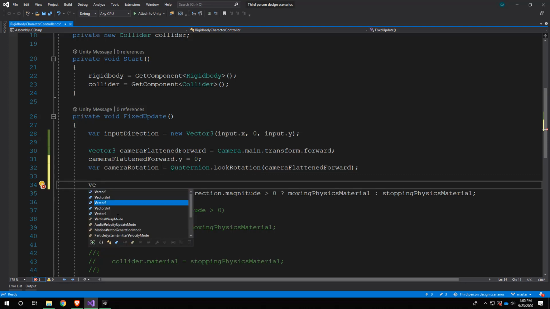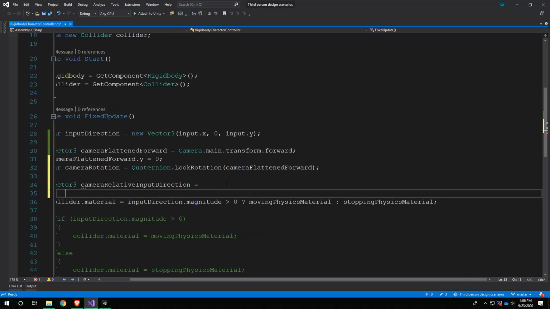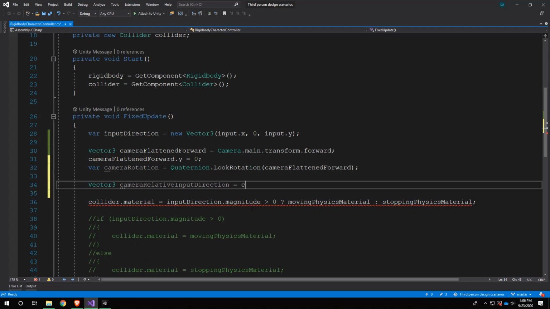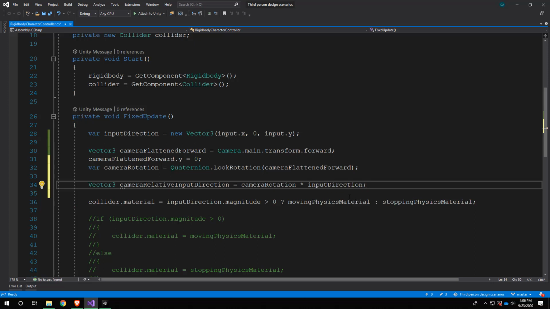So let's make another Vector3. This one will be called camera relative input direction. And let's set it equal to the camera rotation multiplied by the input direction. And so when you multiply a quaternion by a vector, you get a new vector that's rotated this much.